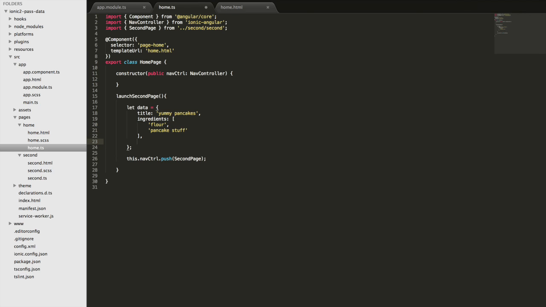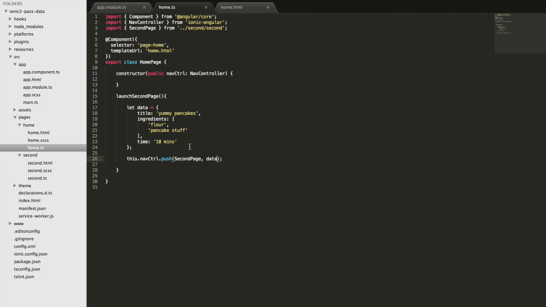And we'll also put in one more thing, let me think, time. So we'll say it takes 10 minutes to go. So we want to pass all of that data into the next page. We have this data object now that contains all of that data, and we can just pass that in as a second parameter to push here. So if I supply that there, that'll pass that along.